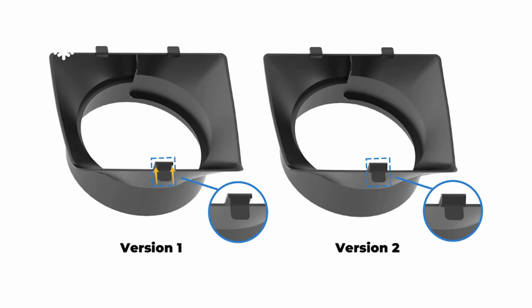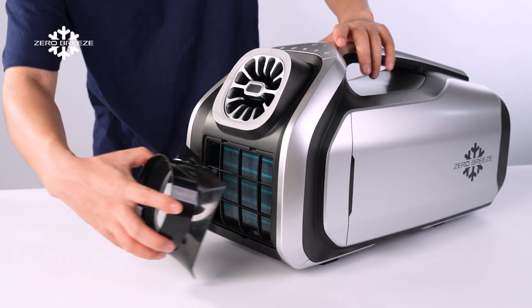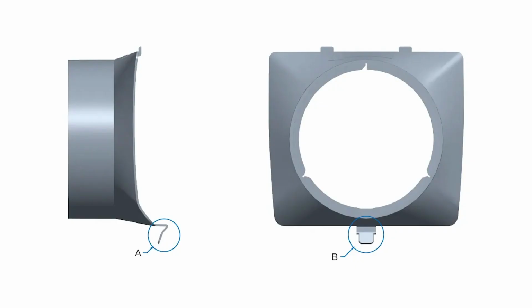Please note that there are two versions of air inlets. The front air inlet duct adapter for Mark II on our website can be directly compatible with the V2 version without any trimming required. However, if you wish to adapt it to the V1 version, you will need to trim the adapter yourself.